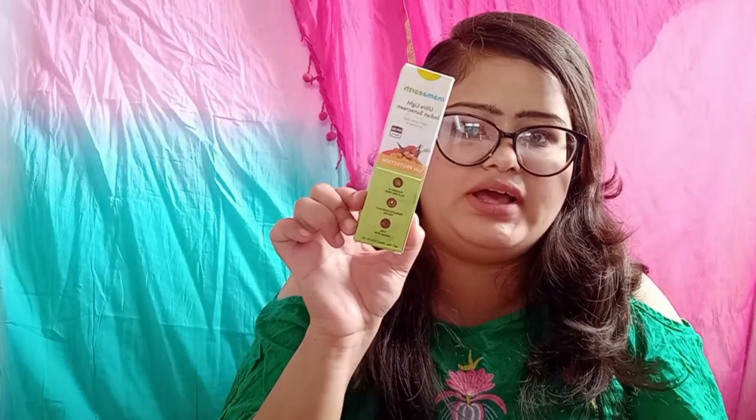And next one, I'm going to show you another one. This is from Mama, this Nykaa, the Mama, the ultra light sunscreen for Indian skin. This is sun protection, so I didn't go out in the sun, but it's really nice. I have just applied it once and checked it out. It's really nice. It smells good also. It has carrot seeds and turmeric, which is really amazing. It protects from the sunlight, UV rays, so from suntan or sunburn.